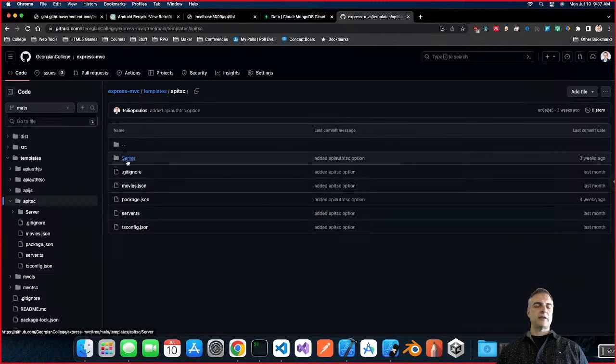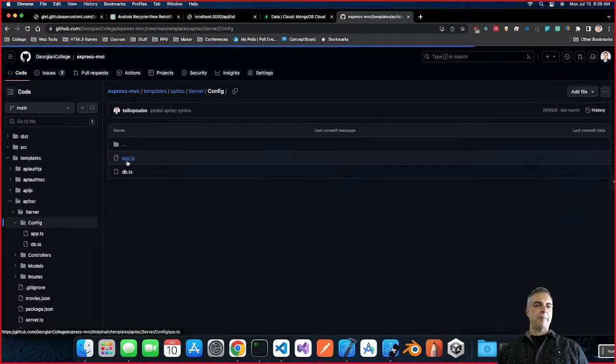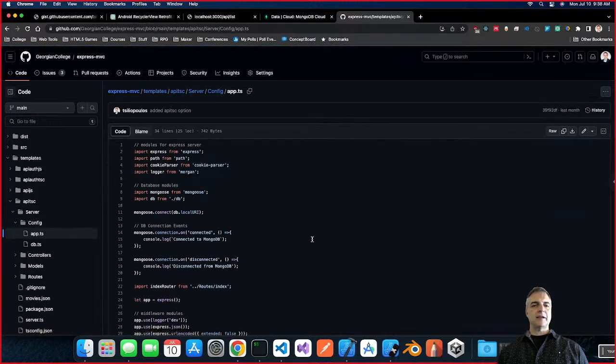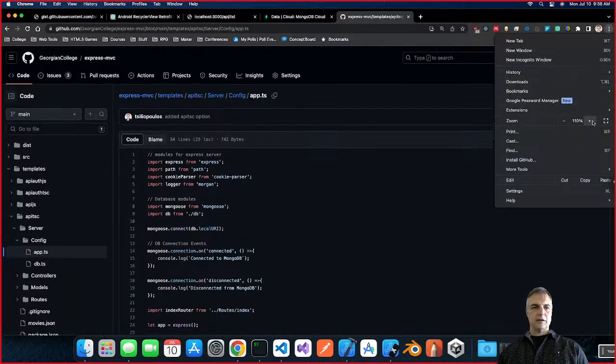So instead of us having to type this from scratch, what I want to do is get into our app configuration, app.ts, and we can see for the most part, I'm just going to zoom in here so you can see it a little bit easier.